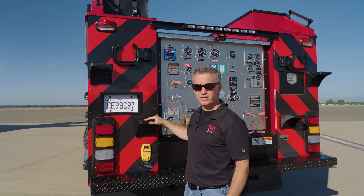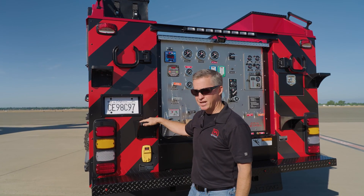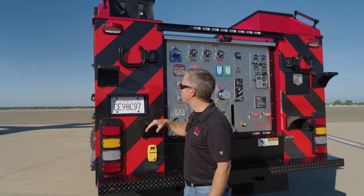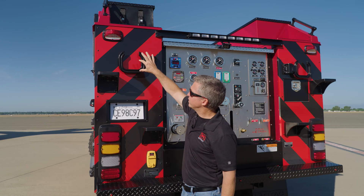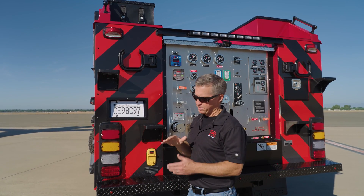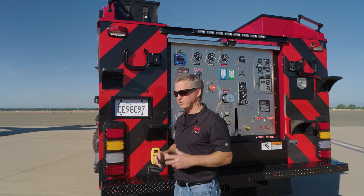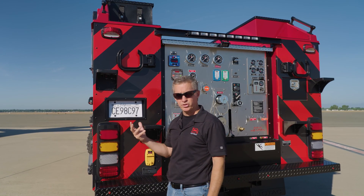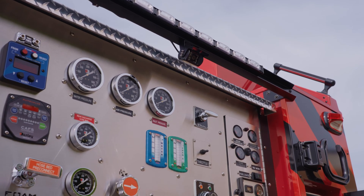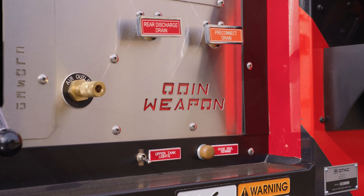In the back of the truck we've got a very similar setup to the other Super 6's that we've built: CPI steps, full wheel and lighting package, and CPI iZone hooks which can also double as a grab handle. The M6V's up top have a downlight as well with scene light — it's a slick setup for additional lighting in the back of the truck along with your emergency lighting. We've also got a Traffic Advisor 4-point RVS camera system and a very capable Odin Weapon system.